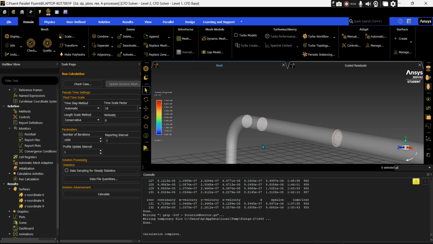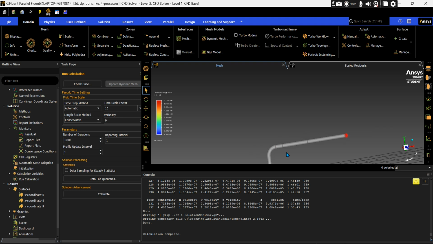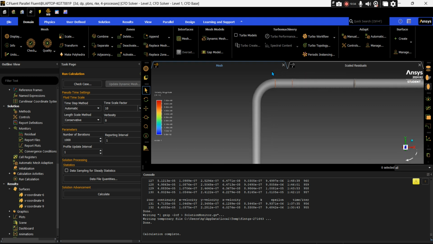So anyhow, we will see how to create a streamline right now, so we can understand a better view of the flow. To create a streamline, I want to create a streamline from this end portion of this bend pipe. From this part, I want to see how the flow will be going from this to this.